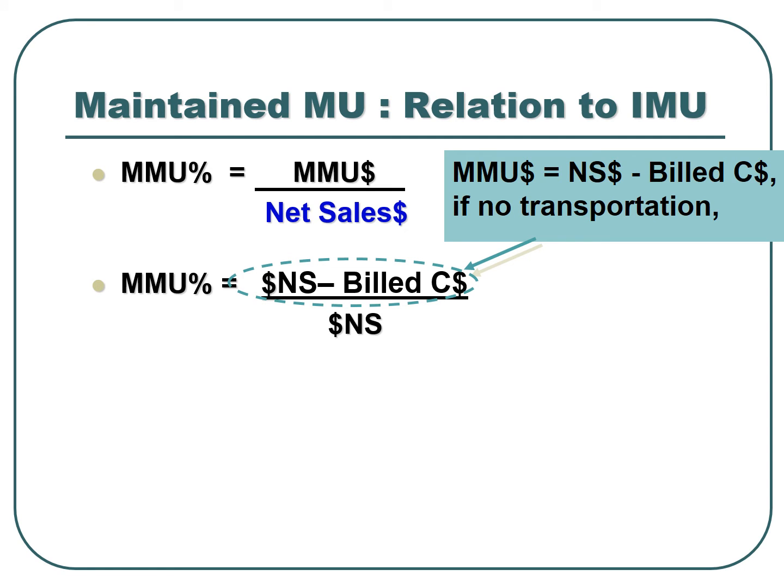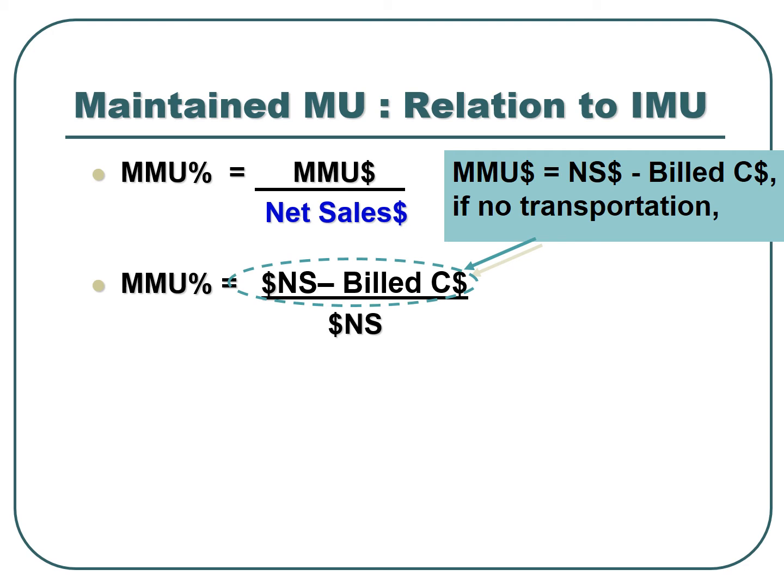Then in the previous slide, we saw that maintained markup is the difference between net sales and the cost. Of course, originally the concept of maintained markup uses the gross cost, as I said before, which is build cost plus transportation. But if there was no transportation, then build cost is the gross cost. So we will end up using the same cost value for the initial markup and maintained markup calculation. So let's say this is the case where we don't have a transportation or very minimal transportation cost, so we can pretty much ignore it.